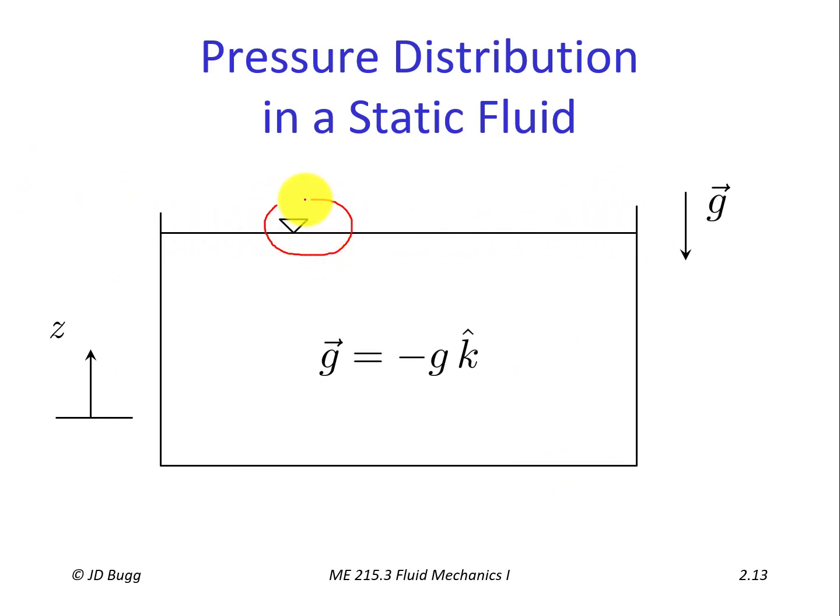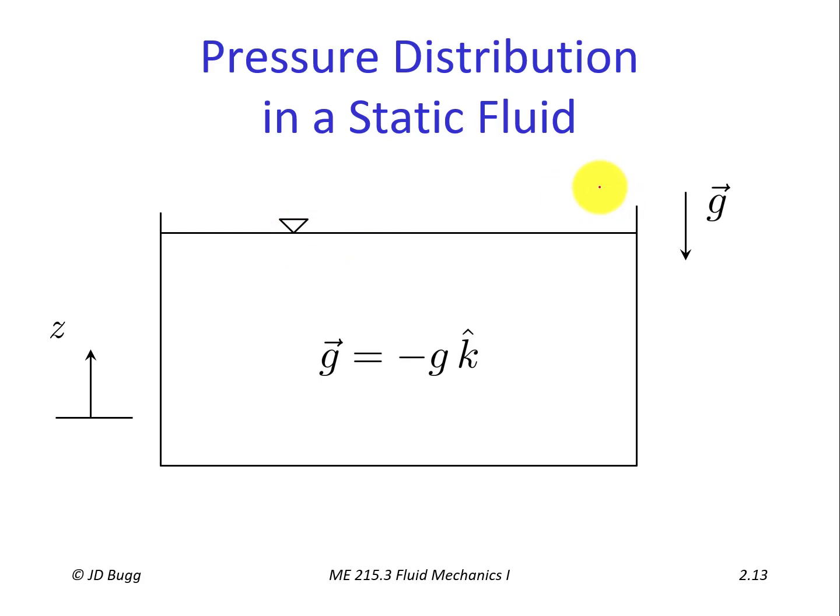This little symbol here that we're going to see occasionally as we go through this section of the course, that little triangle indicates a so-called free surface. A free surface is a surface of the liquid, in this case, that is exposed to atmosphere. So this is an open tank. We want to look for that symbol in problems later on, and it means that surface is at atmospheric pressure. That's the significance of it.